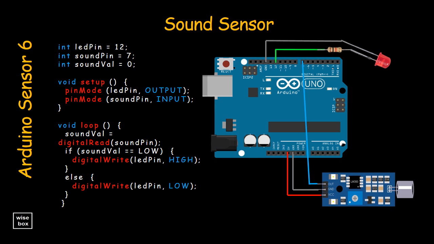After making the connections and uploading the code to Arduino, snap or clap in front of the sensor. You can observe the small LED on sound sensor out pin, as well as the red LED on digital pin 12 of Arduino, will both be active whenever the sensor detects any sound.